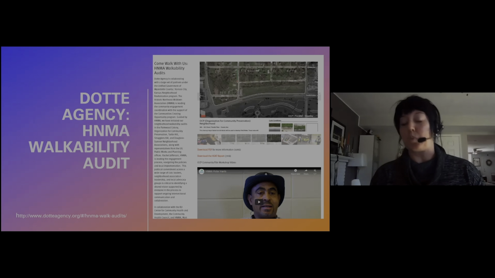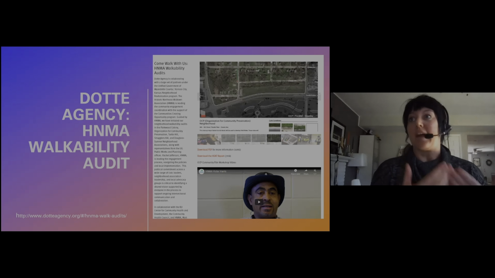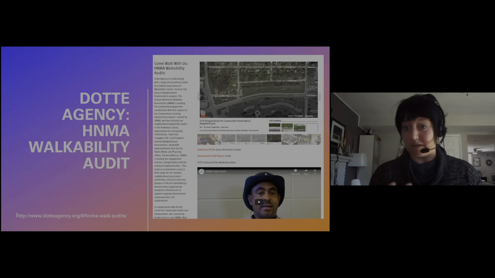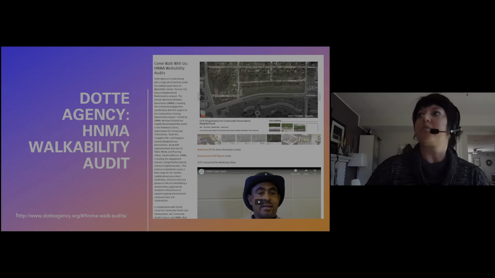So, understanding: are the gardens walkable themselves? Are they accessible? How are they, or how are they not accessible? Do people feel safe? This helps provide information to people about how to access the gardens, and also gain information about how they're not accessible so that we can share that information either with the city or other partners so that we can make those things more accessible.